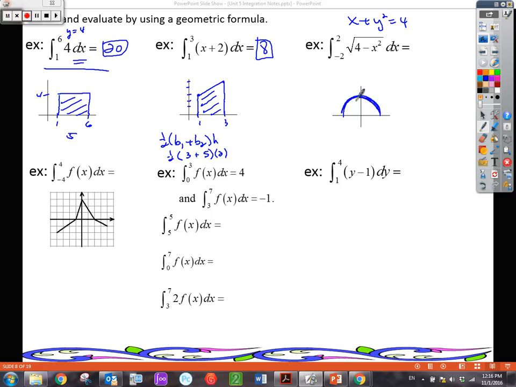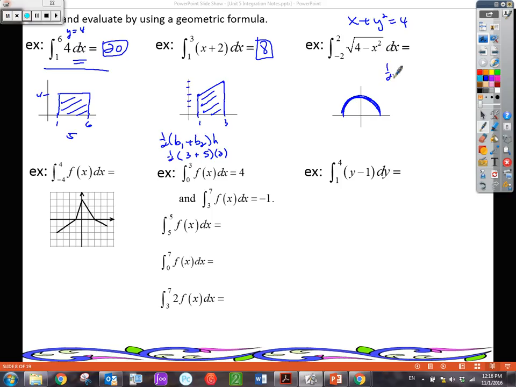Now, if it were the negative part, if there were a negative in the front of here, it would put it underneath. Right? You with me? Because it does matter where it is. So this one is here. So this is really just finding the area of a semicircle. Way easier than any other technique that you could use. So let's do that.